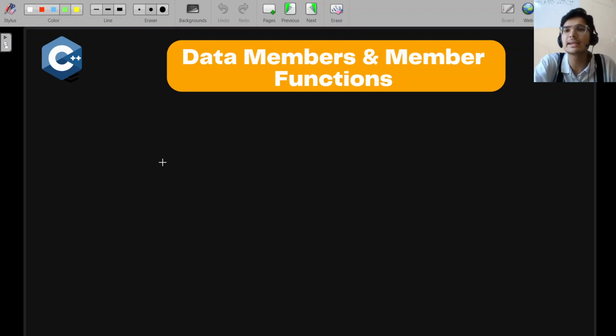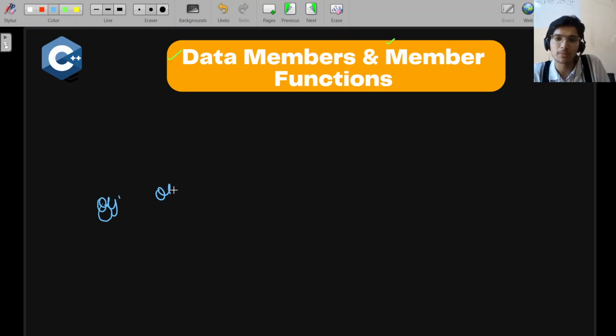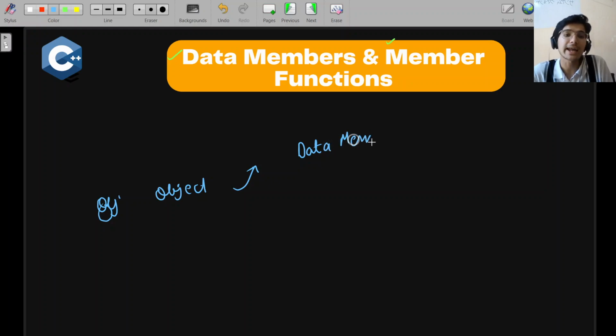Now let's go deeper into its technical details: data members and member functions. Now tell me one thing. We have understood what an object is. It can have two things. It can have data members, which are the attributes. In the case of student, what are the data members here?